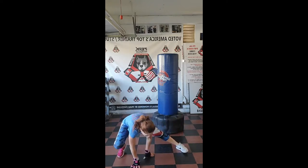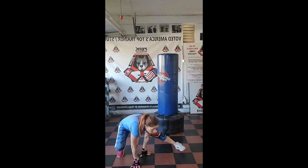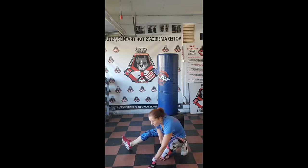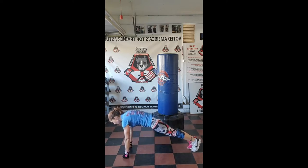And shift the weight. Just be gentle and careful with those knees, right? We don't wanna hurt you in any way. And other side. Very good. Yes, very good. And high plank position. And let's do the running stretch.